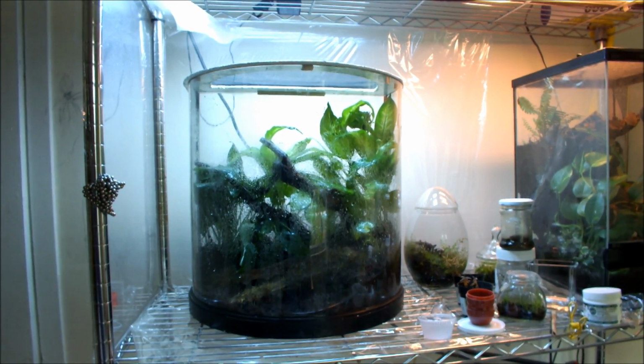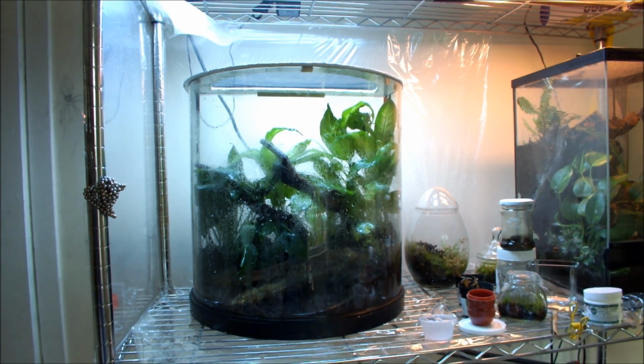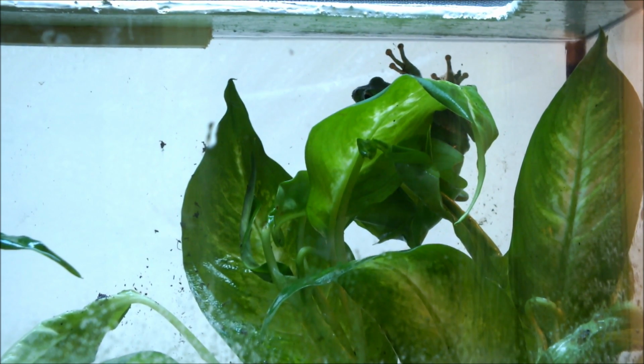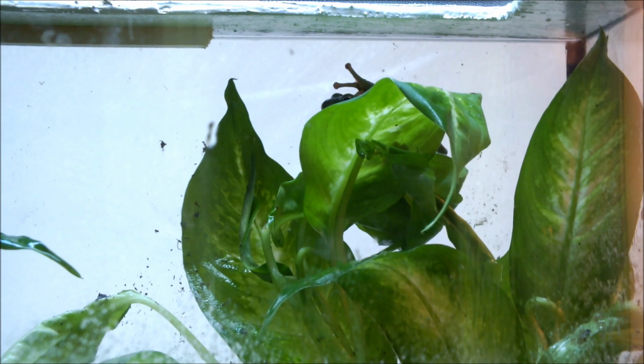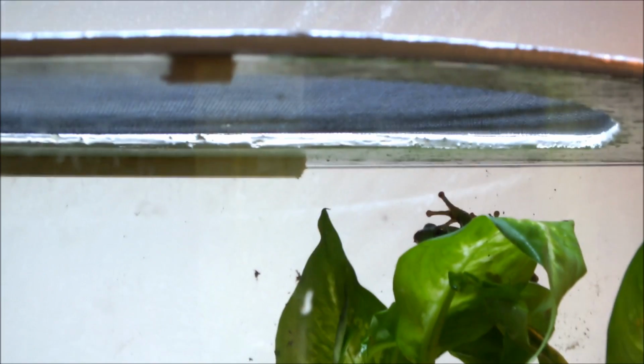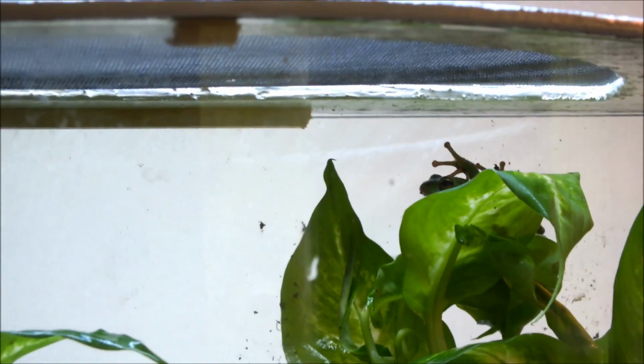Here it is. I misted it down first. And once the roots set in better, I'm going to flood it, so the water won't look all crappy. And up there in that corner, got my green tree frog chilling up there. So all in all, I think I'm pretty happy with how it turned out. Well, let's see if I can get you a better view of him. Or her. It's blinking.